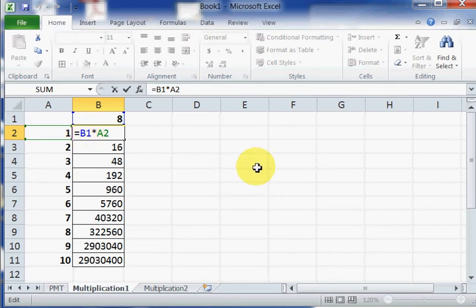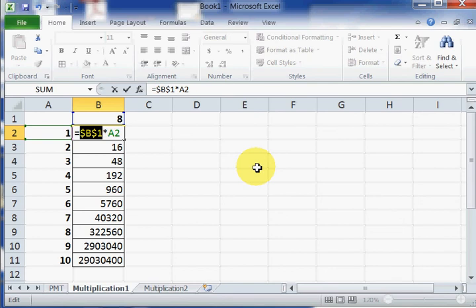So what I'll do here is change this to an absolute reference. That means absolute never changes, versus A2, which is going to be a relative reference which will change. You can do that by just putting a dollar sign in front of B and a dollar sign in front of 1. Or another shortcut on your keyboard: if you hit the F4 key, I'll hit it here. See how it changes it to $B$1? That changes it to an absolute reference.